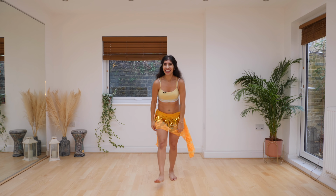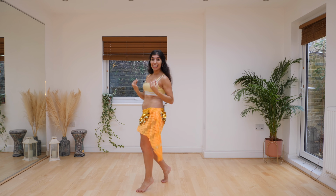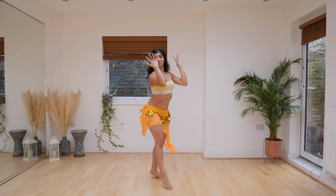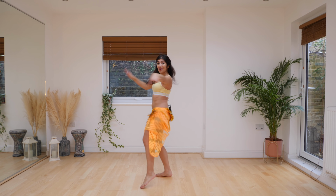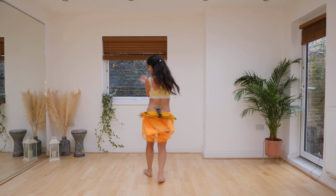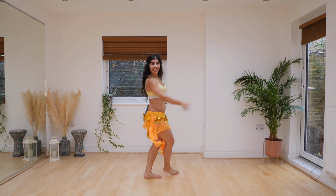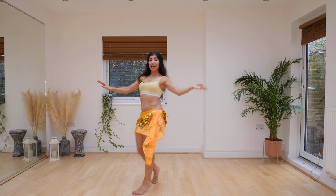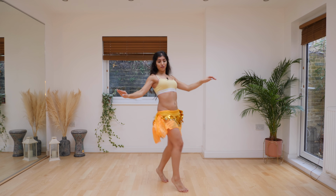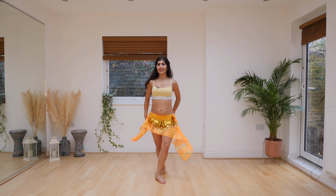Shall we go from the top? Here we go. 5, 6, 7, and 3, 4. Belly, belly, belly. Tap. 1, 2, 3, 4. Belly, belly, belly from the top. 1, 2, 3, 4. And forward. Forward. Forward. Forward. Maybe turn around. It's up to you.